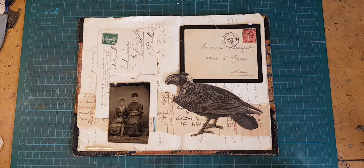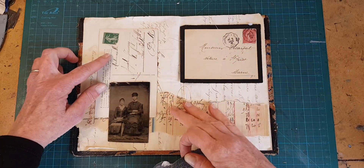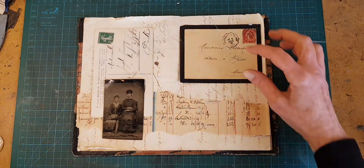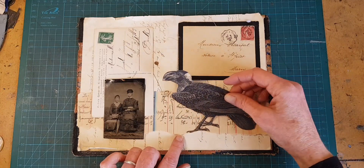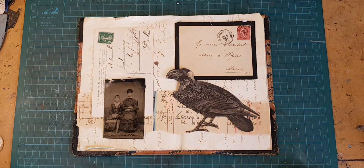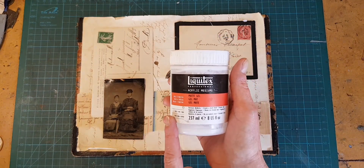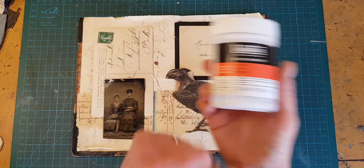I am going to go with this one. I just really feel that the balance with the darkness — a whimsical darkness — this is the one. I do think the balance is a little bit off here though, so I'm going to move this just a tiny bit. I want him to actually have his feet perching on the bottom of the border, and I don't want him sticking out. So right there, you can't see that extra square — instead of being a bunch of pieces, it's one piece now. I'm going to glue that down. I'm using acrylic gel medium. You can use a white craft glue or Mod Podge, but this is what I use.